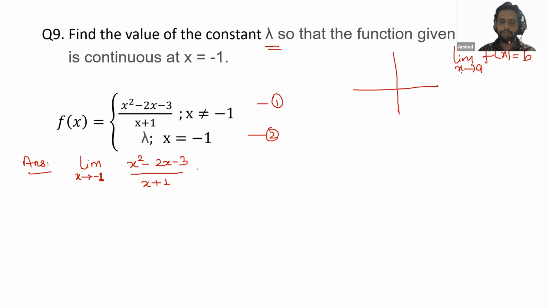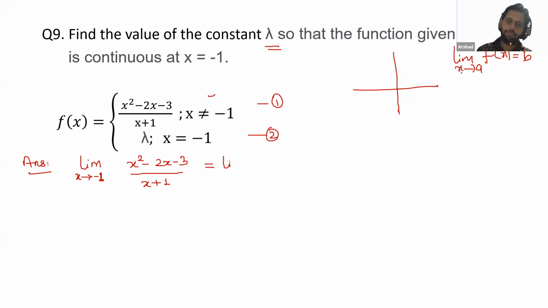Okay, Fahad, is it clear now? Fahad, is it clear? Yes, first one, because first is not equal to -1. When we are saying that x is approaching -1, that doesn't mean that x is equal to -1. This means only x is going towards -1. It is approaching that value. So we will use this value.